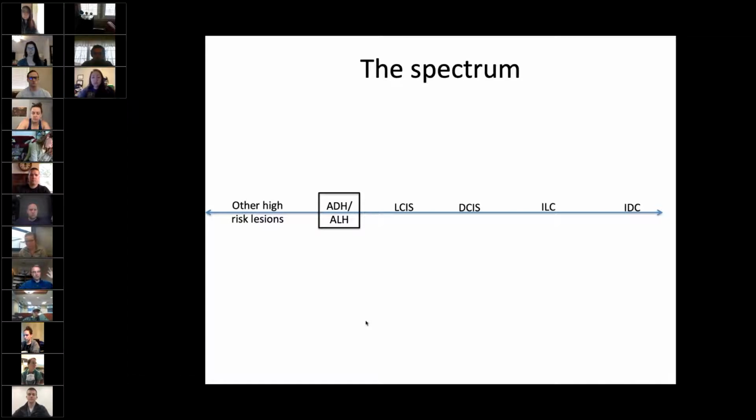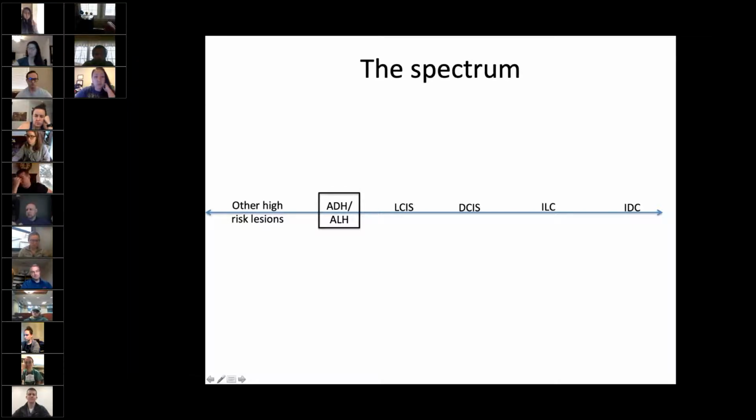You just move on. What else do you need to do after you get an ADH biopsy? Are they done? You get your ADH and then nothing more? Kai? Kai is our local breast cancer expert. So what was the question? So if you get ADH on an excisional biopsy, are you done or do you have to do anything afterwards? Is there any treatment that the patient needs afterwards?